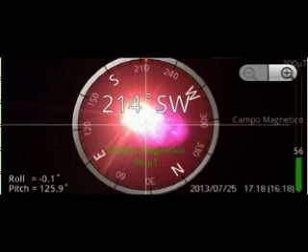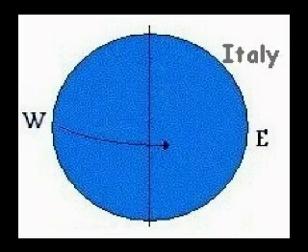A personal best way of measuring the wobble is to see where the sun rises and sets, compared to expectations on planetarium programs such as SkyMap or Stellarium. This measure in Italy, at 4:18 in the afternoon, shows the sun much too far south. It should be azimuth 269, not azimuth 214. When it is late afternoon in Italy, the sun is high overhead in North America, tipping the globe so that Italy is tilted up. Thus to look toward the sun at this time from Italy, one has to look lower on the horizon, more toward the south — thus the difference in azimuth.